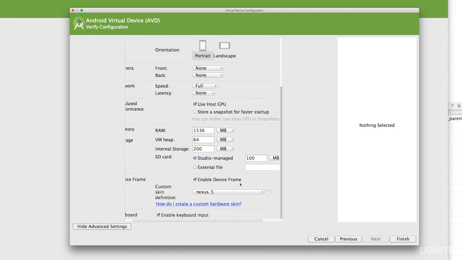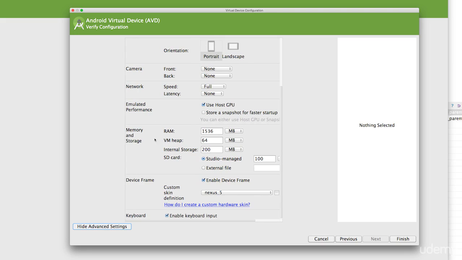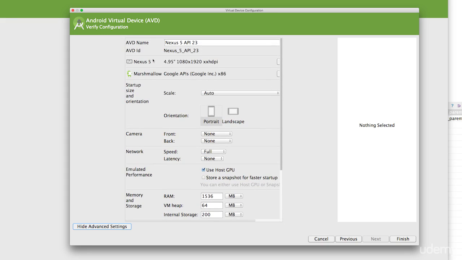And we've got some other options here in terms of the amount of RAM to allocate. Now you notice that it's wanting to allocate 1,536 megabytes. That's 1.5 gig of RAM that it wants to allocate. So you may not have that amount of RAM depending on how much RAM you've got on your computer. So you might want to look at downsizing that. Alternatively, if you have difficulties, you might even want to go back and change the device so it's not a Nexus 5 and go back to like a Nexus 4 or something like that that's got smaller requirements.